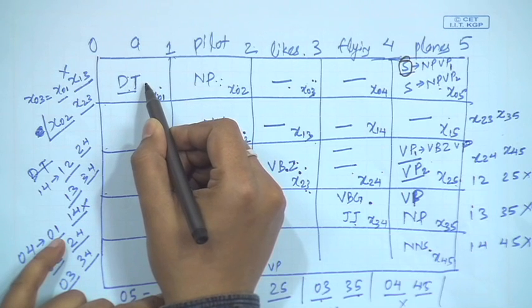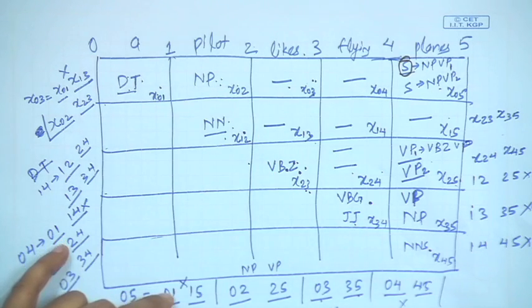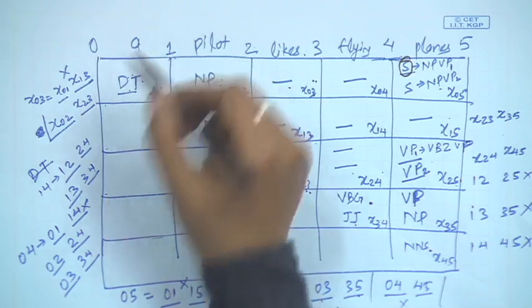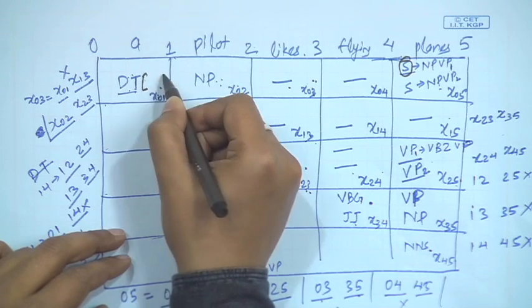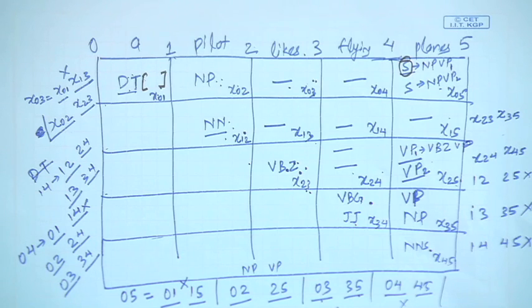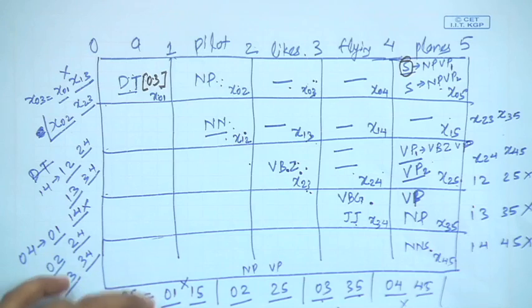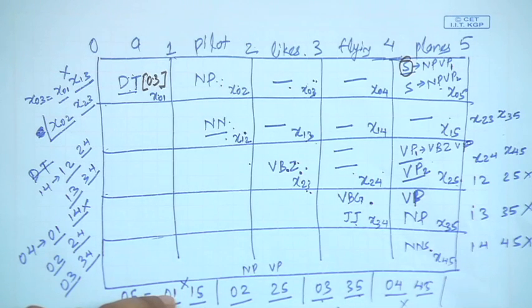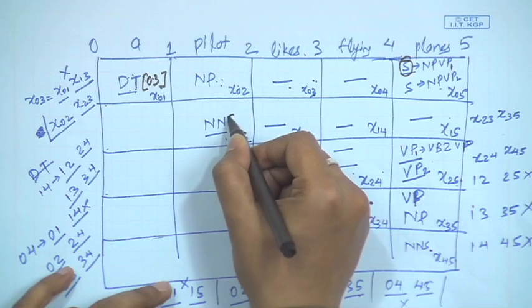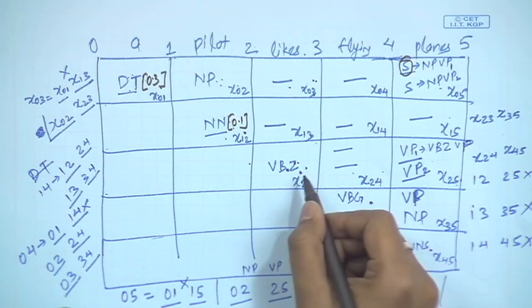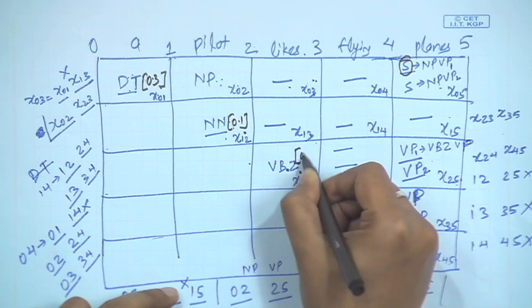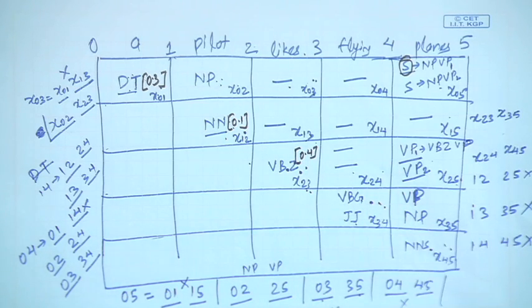Now, with each non-terminal, there will be a probability with which it can derive that particular terminal or a set of terminals. Starting from the first element, this says that the non-terminal DT derives A. Now, I will write down here what is the probability. If you go to your grammar, the probability that DT gives me A is 0.3, so I will put 0.3 here. Similarly, for this element, the probability that NN gives me pilot, if I look at my grammar, is 0.1. Similarly, here the probability that VBZ derives likes gives me 0.4, and like that I will fill all these entries.